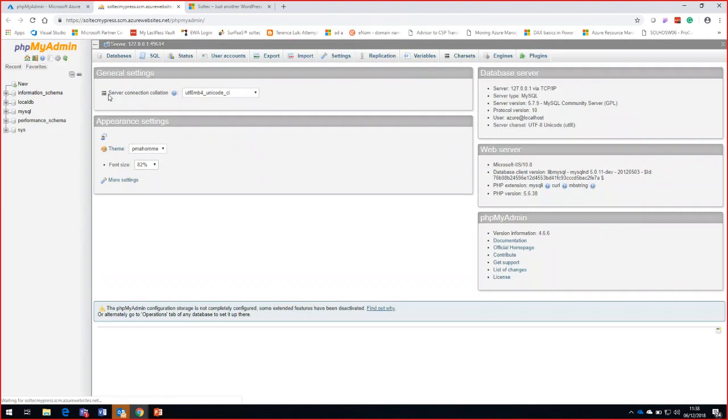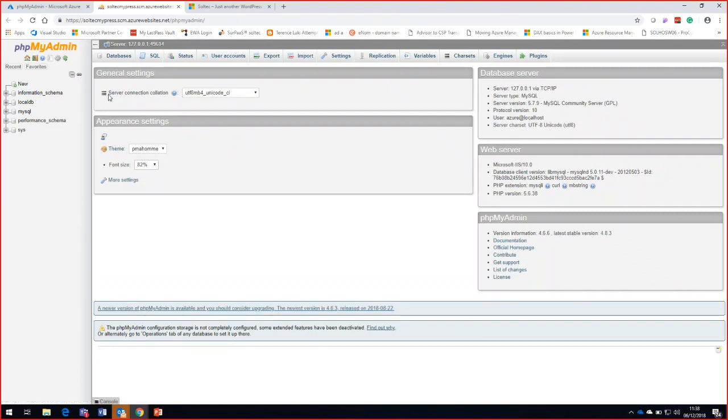It will authenticate with my account. I don't have to worry about security or anything else. That's already secured and that's already configured. So in about 5 minutes, I've managed to set up a MySQL server, I've managed to publish a WordPress site, and I've managed to set up PHPMyAdmin, something that would have taken probably a couple of hours on premise and a lot of fiddling about. I've also gained the ability to have automatic certificates, DNS, and auto scaling.